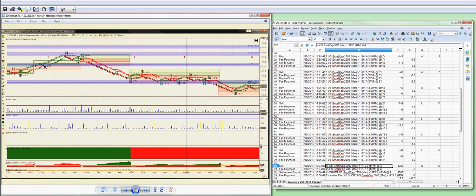Okay. I'm guessing maybe he sold it on this one because it was at the top of the range and he saw that reversal bar and thought it was going to go down. But the lesson here is he didn't wait for the bar. He was trying to get a jump. He said it was the reversal bar, but he did not wait for the confirmation. He was hoping to get a jump on it. It was near the top of the range. And what happened? He got hosed.